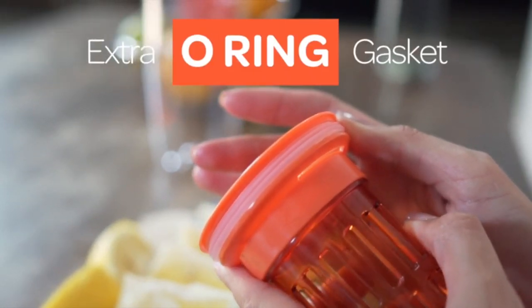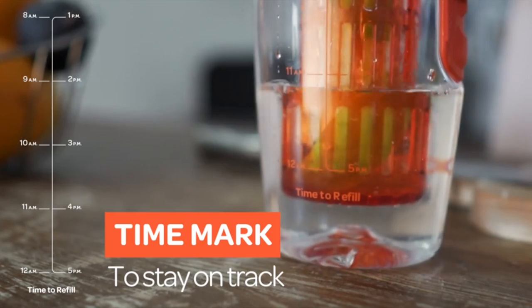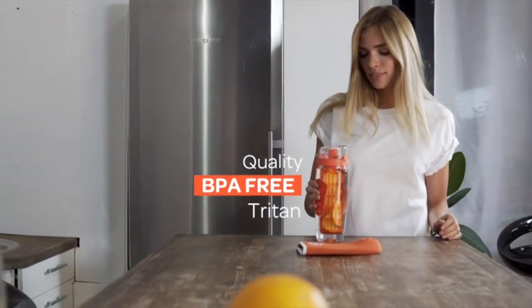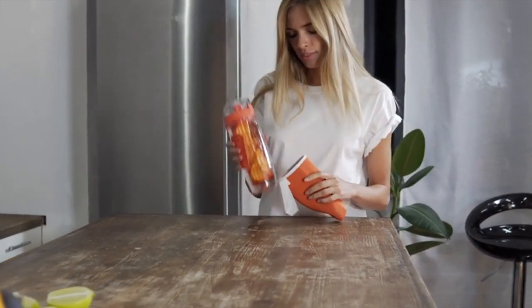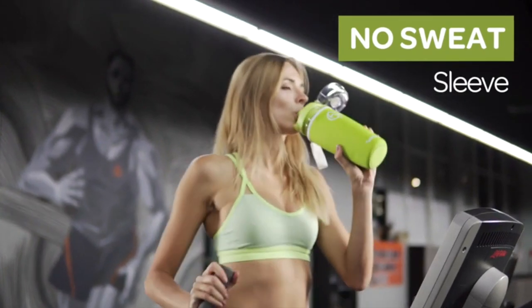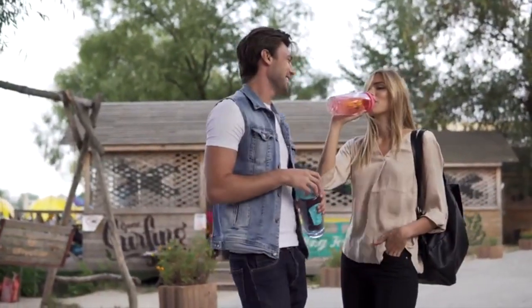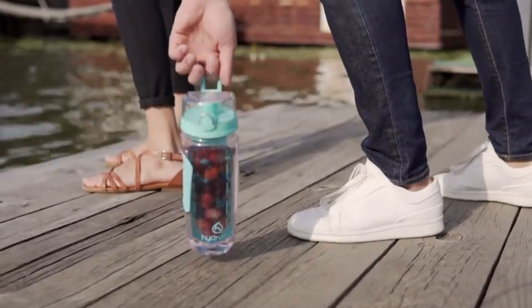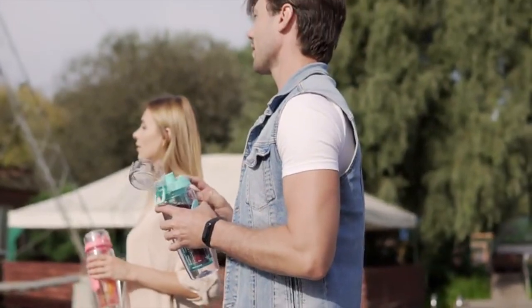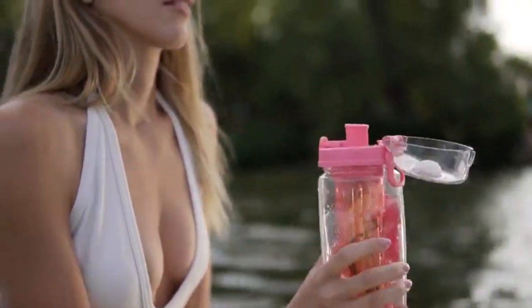This bottle has everything you want and more. It is 100% leak proof, easy to open, comfortable to hold, and even has an integrated timeline. The bottles are highly durable and shatterproof, and feature a longer basket to keep your water infused till the last drop. In case of condensation, just cover your bottle with a sleeve to keep it dry and cooler longer. Your Hydra-C bottle will become your best companion. With your delicious infusion packed with vitamins and nutrients, you will easily adopt a healthy hydration habit proven to increase your energy level, facilitate weight loss, and make you feel younger every day.